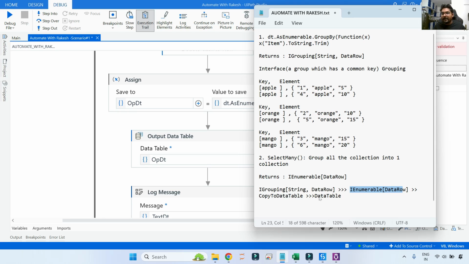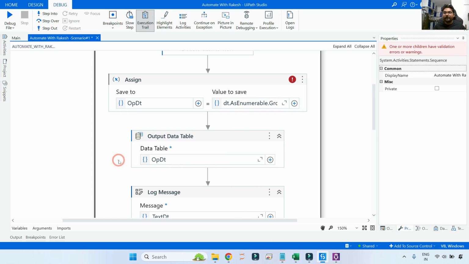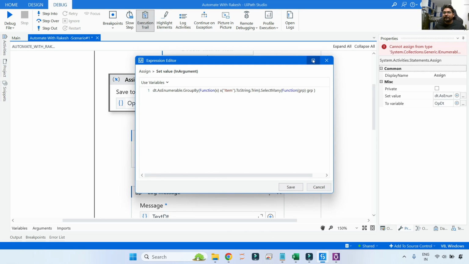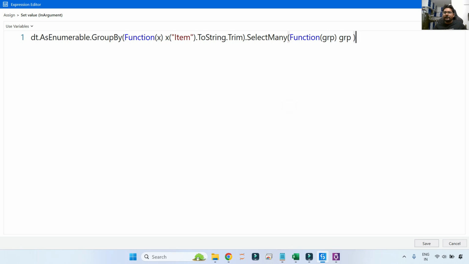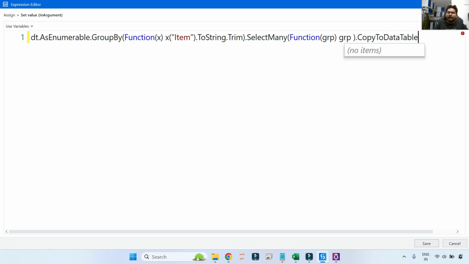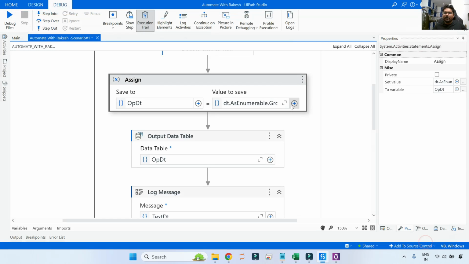So now we'll go back to the code. This is giving an IEnumerable of data rows, so here I can go ahead and apply CopyToDataTable. Now if you apply, there is no error. If you hit save, this entire syntax is going to convert everything to a data table.